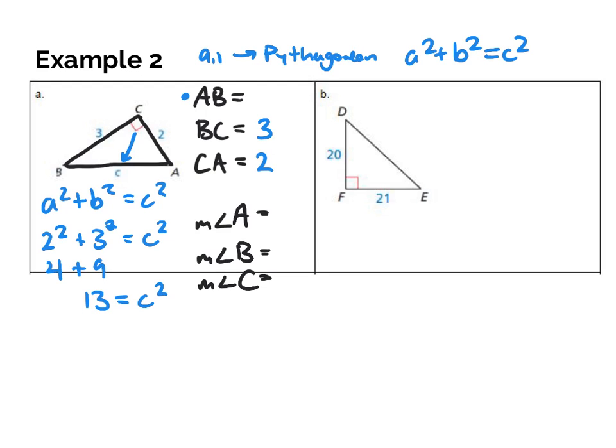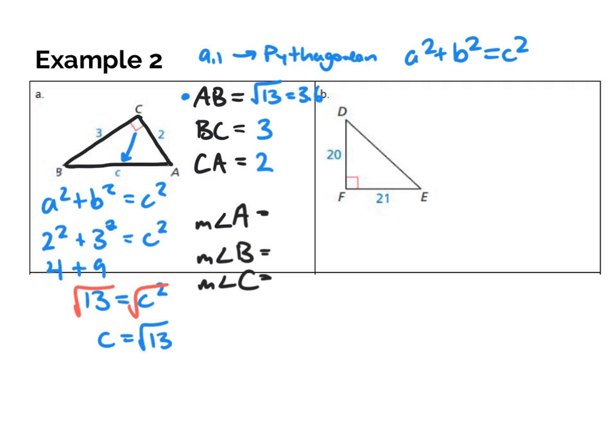So again, to find C, what I'm going to do is take the square root of 13. That tells me that the third side is the square root of 13, which as a decimal is about 3.6, but we're going to leave it as an exact answer. So I'm just going to leave it as square root of 13. Just know that as a length, that's about 3.6, but we're going to use the value of square root of 13. So now I know all three sides of this right triangle.